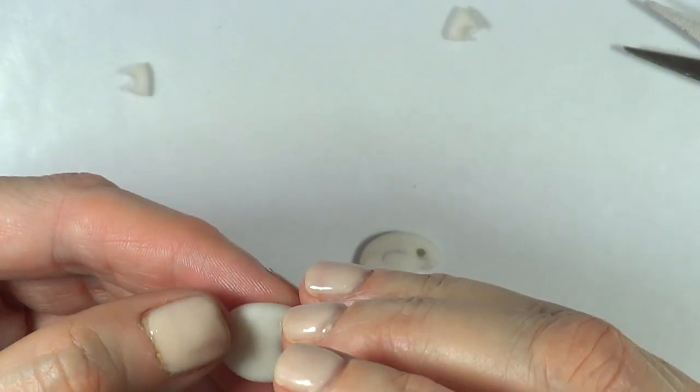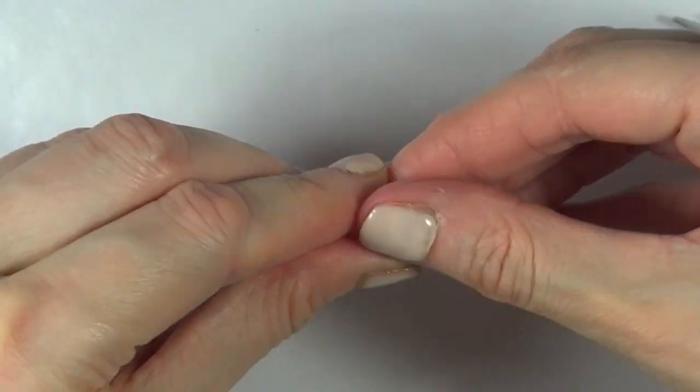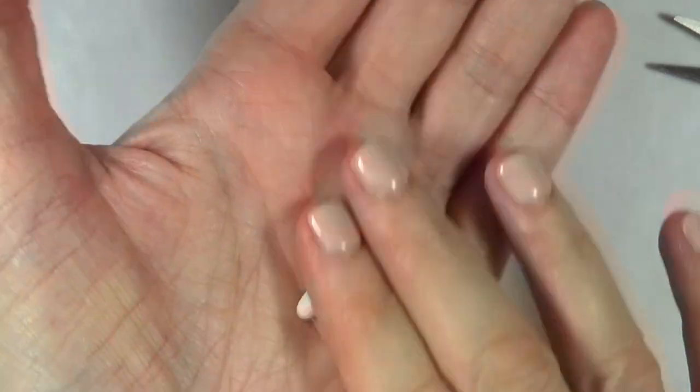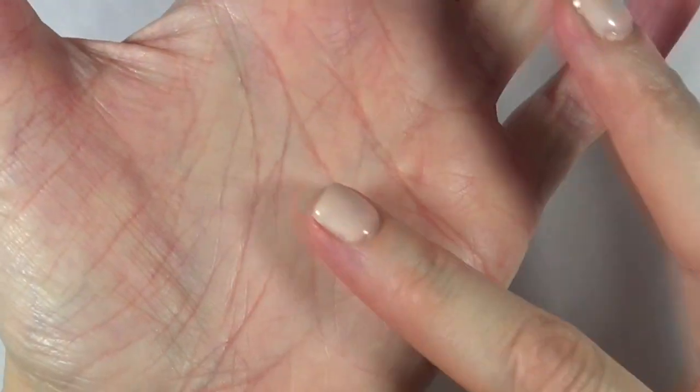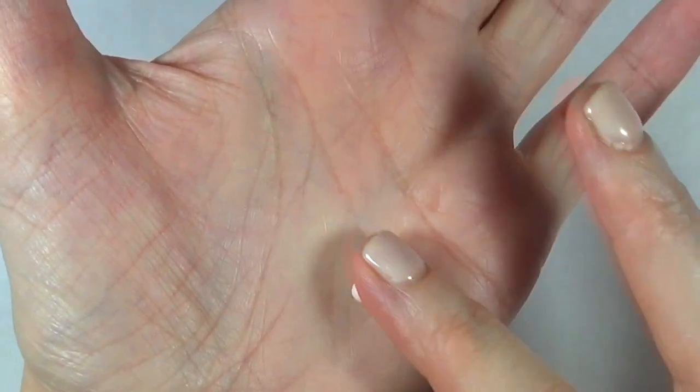So then I'm going to be taking this toothpick and I'm just going to be working on the hole. As far as the tiny brush, I'm just going to be taking more clay, rolling it into the shape of a tiny snake or sausage, and then taking more polymer clay and making an oval shape again but squeezing it towards one side.